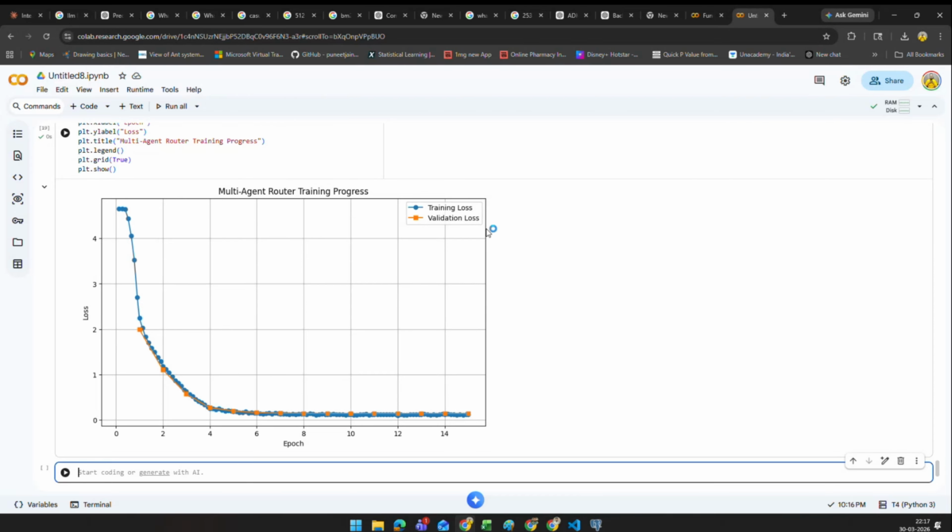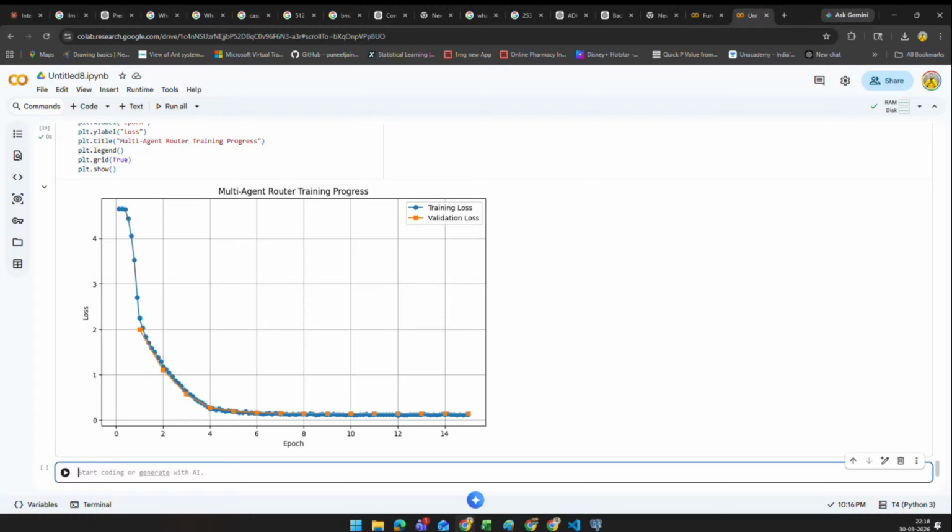And if your validation loss is increasing, it means your model is now overfitting. So now you need to play with your parameters also. In that scenario, you need to create a diverse set of examples in your training data and also in the testing data. But in our case, both training loss and testing loss are decreasing as our epoch is increasing. So it's a good sign for our fine tuning.